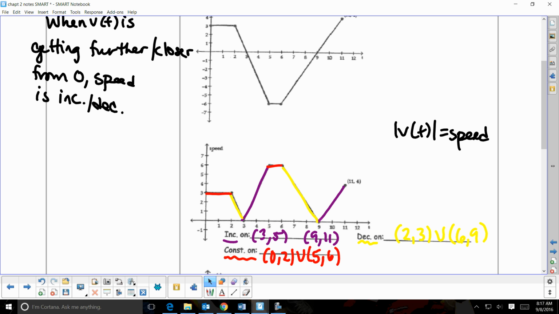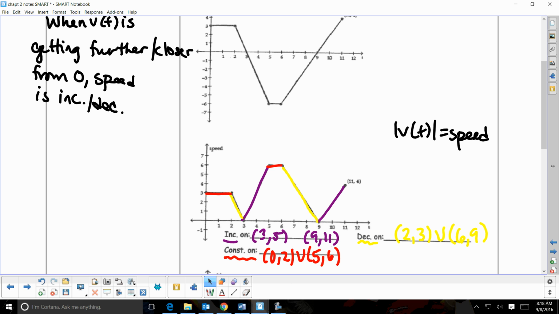Velocity is below the x-axis. So it could be going down, and the speed could be increasing as it goes. Yes. So again, we can think of it as the absolute value. And another thing that can help us that we're going to learn about here is acceleration. If you are going to the left with a negative acceleration as well, then you are speeding up. If you're going to the right with a positive acceleration, then you are speeding up. We're going to talk about those in the science here in a little bit, okay?